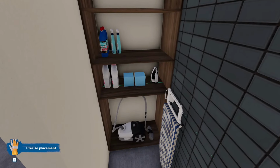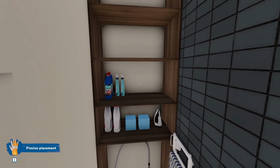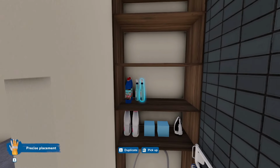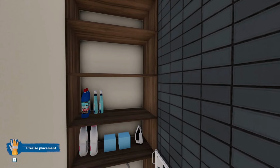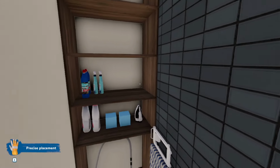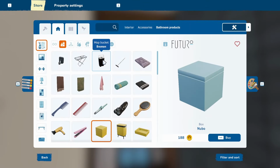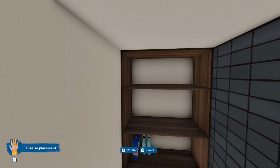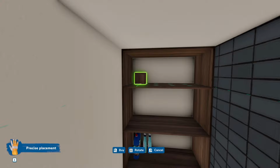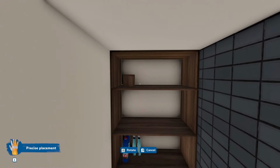Why? My game is getting a little wacky with me. It has been running for a while because I've been doing the whole dressing of the main area there. So I think it's a little unhappy with me right now.